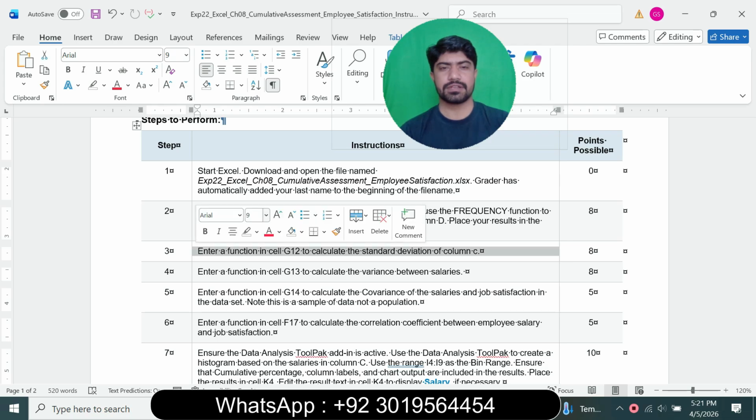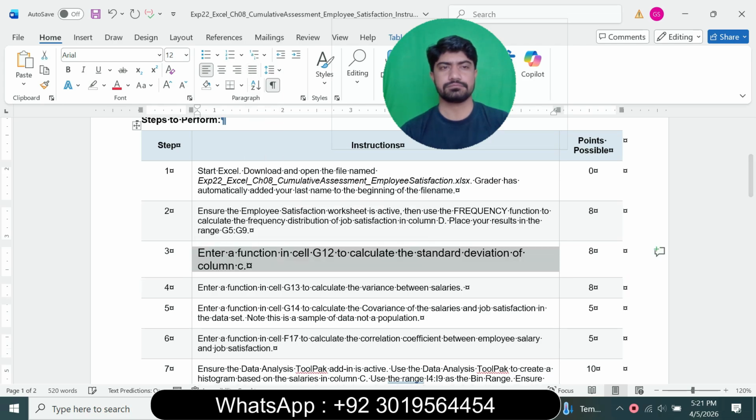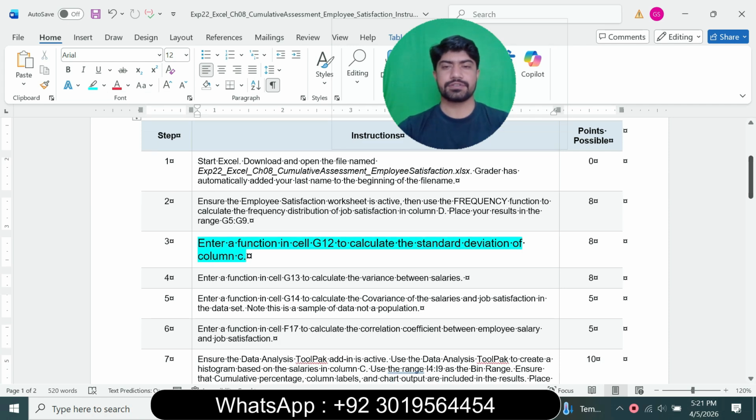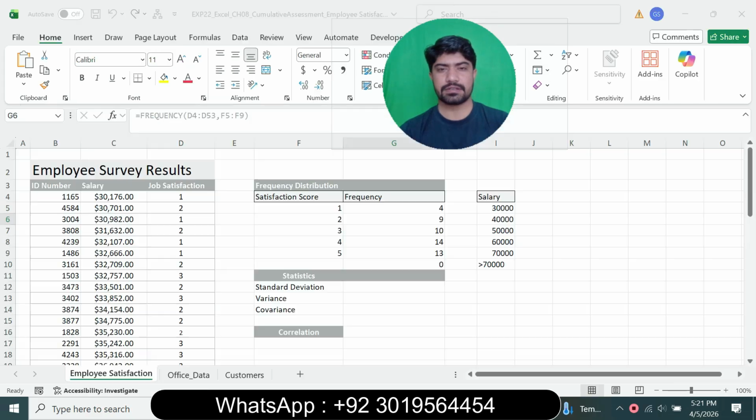Question number 3 is: enter a function in cell G12 to calculate the standard deviation of column C. Go to the Excel worksheet and select cell G12.